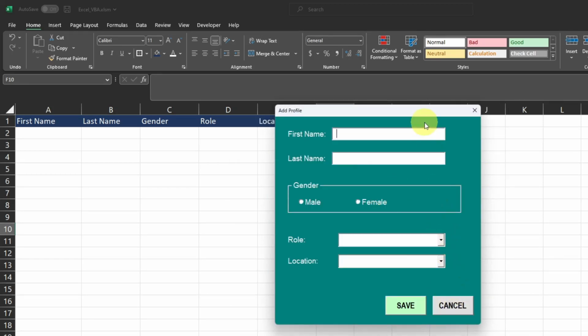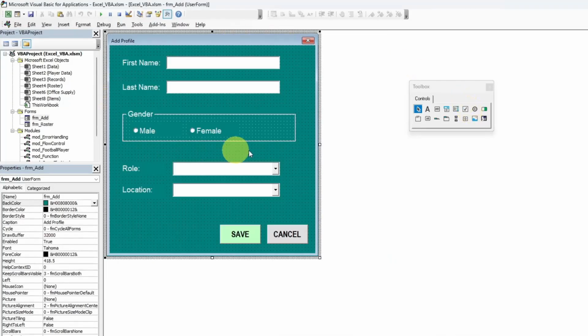Okay, so let's start coding the add profile user form so we can insert data in here, and that data should be inserted in the roster worksheet once we click the save button. So let's go back to the VBA editor and open the add profile user form, and then let's click the save button.